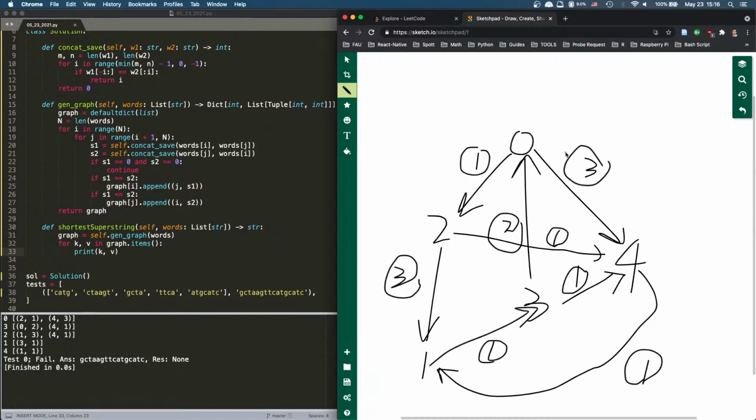Always say we want to always go through the one with the largest. So we want a 2 to 1, or we want a 0 to 4. So we go 0 to 4, and then we find 0 to 4 is not working, so we go 2 to 1. But we don't know that it's a starting point. So we have to go through every single one. That seems to be very costly. 2 to 1, 2 to 4.